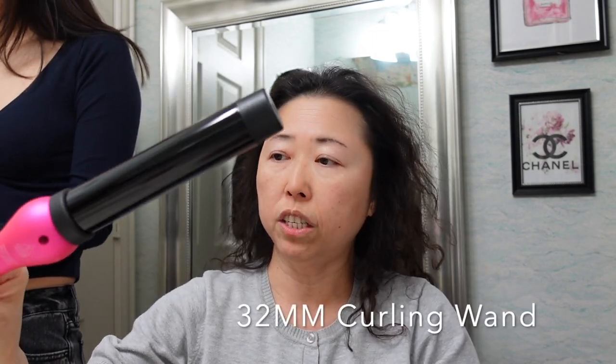It took her no time to finish. Very nice, yeah! So now we are ready for the demonstration. Ashley is right here — hello Ashley! She is Sarah's daughter and she's going to do my hair. According to Ashley, it only takes 30 seconds for this Duval Desire Series Professional Curling Wand — the 32 millimeter — to heat up.